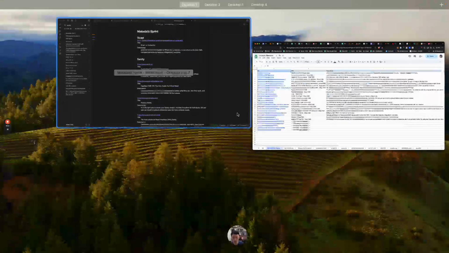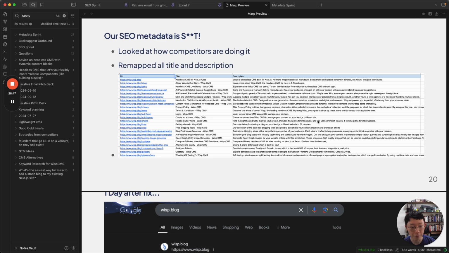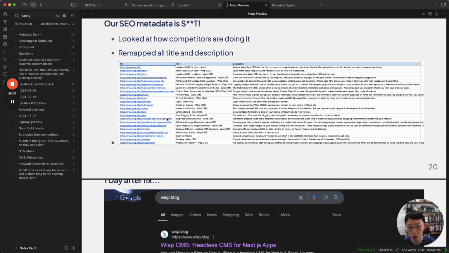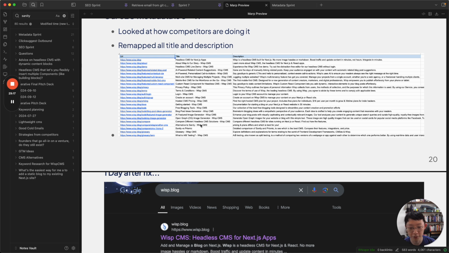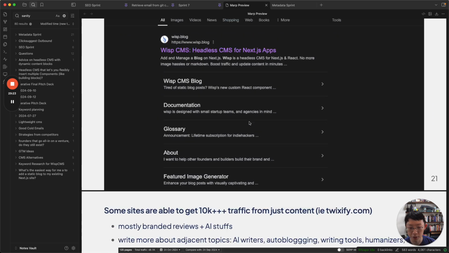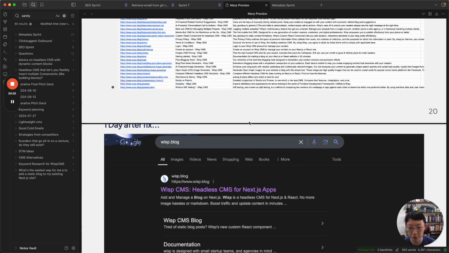Okay, so that was the work done there. I reworded almost all major pages, and several pages are automated. I really like this one, I'll share this with you. If you go to Wiz, compare Wiz with another CMS, it will appear as an alternative to something. So if it's Sanity, it would be alternative to Sanity. Meanwhile, if you compare two CMSs without Wiz, then it would just be A versus B. So this is really cute. This is me just taking a snapshot so that I can come back to see what the effect of this is.